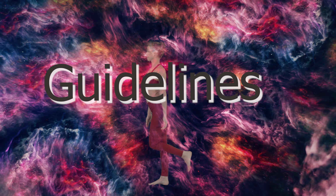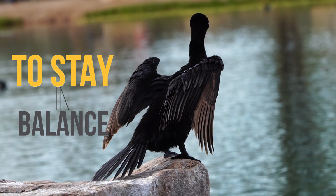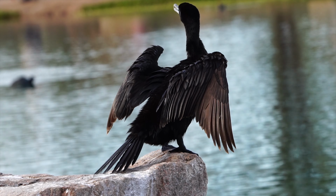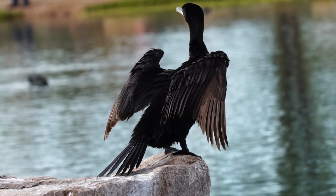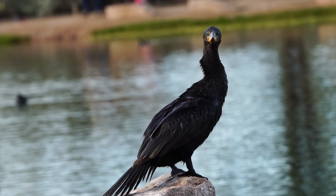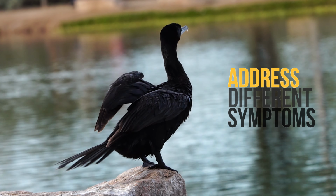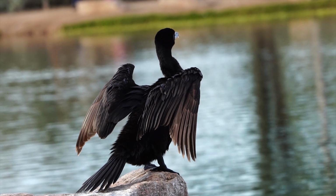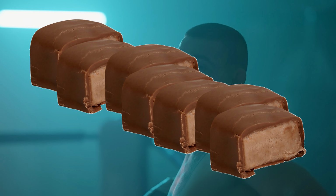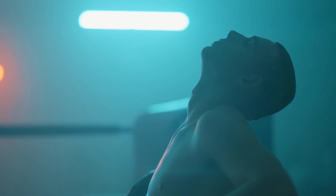So the basic concepts in Chinese nutritional therapy: first, you're eating foods to keep your health in balance. Like I mentioned earlier, let's say you get flare-ups of hot, itchy eczema every so often. Well, when that happens, you're out of balance and may want to try eating some mung bean soup for a couple days. Second, sure, keeping your health in balance is a goal of Chinese nutritional therapy, but to do that, sometimes you have to address different health symptoms. Chinese nutritional therapy accomplishes this by understanding the effects food has on the body, like how iced tea cools the body, or how you might crave a candy bar when you're stressed, because in Chinese nutritional therapy, sugar relaxes the liver, and anything that relaxes the liver relieves stress.